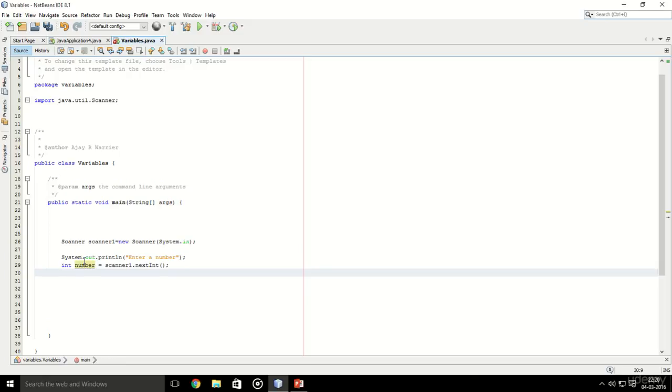So far what we did is we create a scanner which receives input from the user, and we used the nextInt function to store an integer that we enter into the output screen into a variable called number. Okay, our next step is just to print that number, which is very simple. You can pause the video and try printing out that number. Okay, I'll show you how to do it.